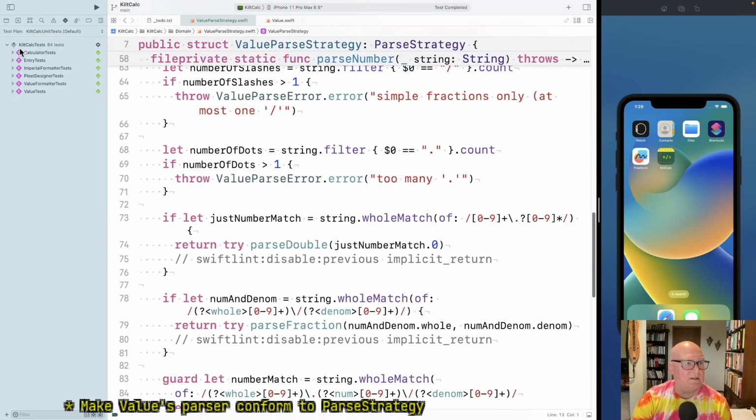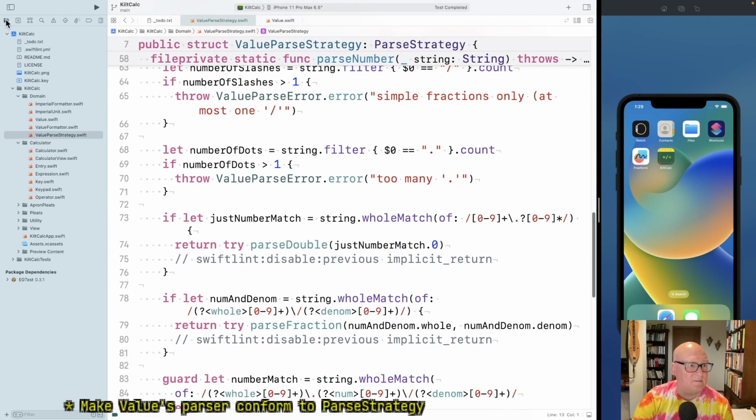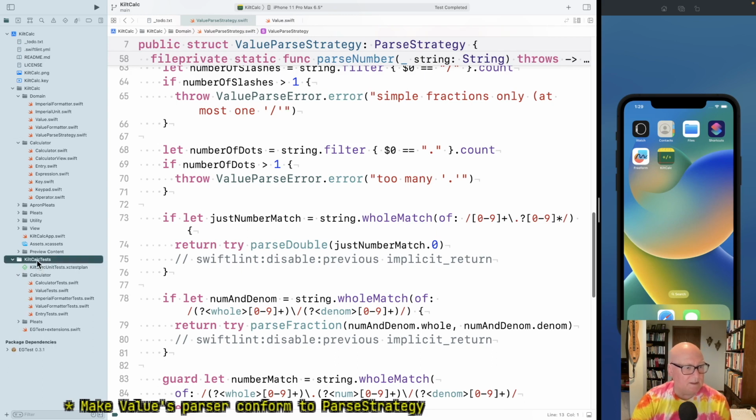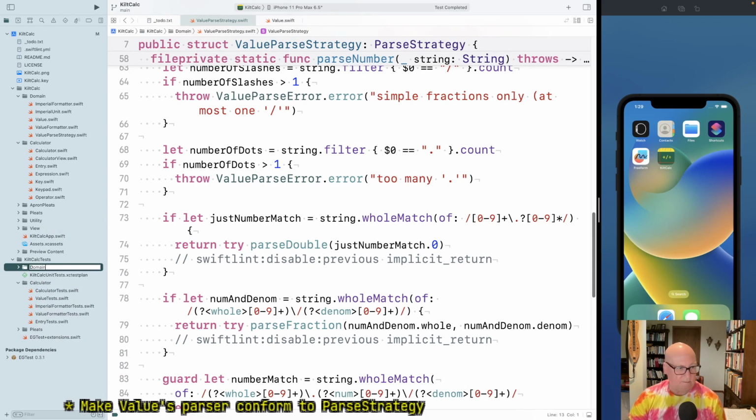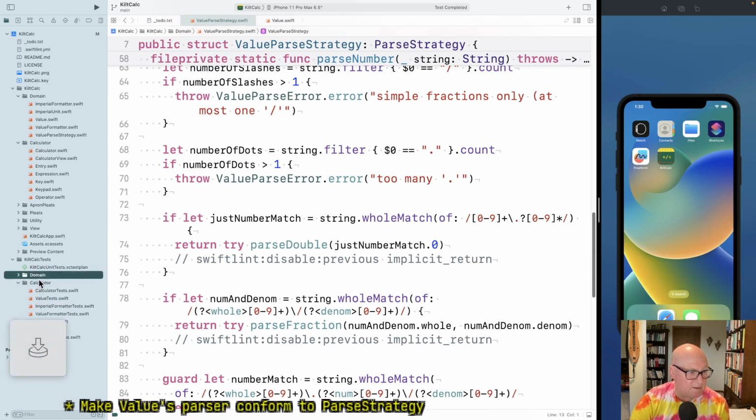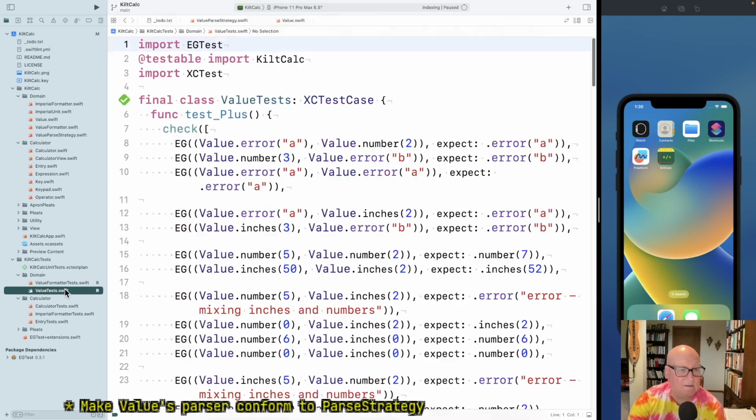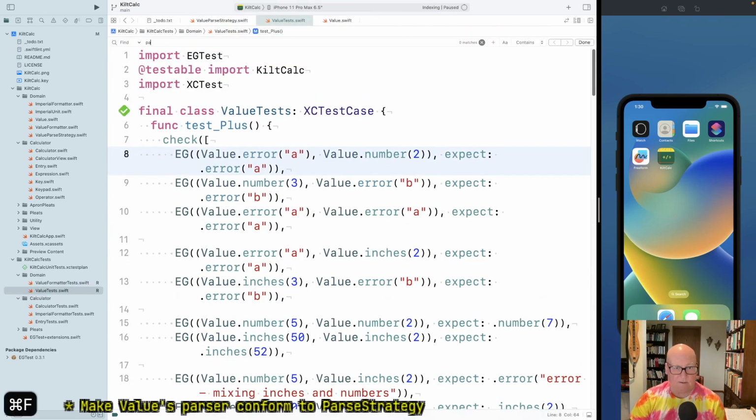Let's see about tests. We got calculator. I think we're going to extract a domain group. Value test can go in there. Value formatter tests. Okay, we haven't done value formatter yet. Value test, let's find parse.